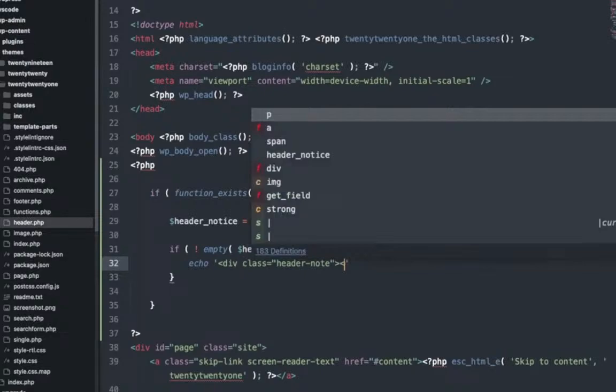And now refresh the page. So as you can see, our notice has been added.